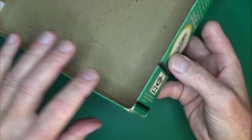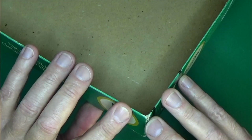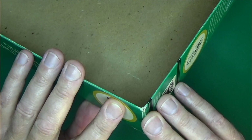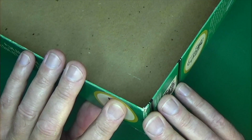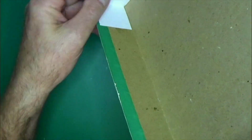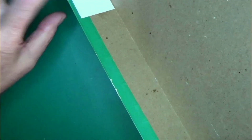So what we need to do to fix all this is first we're going to start by just gluing it back together, just with some Elmer's glue. Nothing fancy, nothing special here. Get some Elmer's glue, glue it back together, set it up in a jig. I'm going to show you how to set up a jig. And then once we've got it glued together and tacked down and we're happy with everything, we're going to glue in a reinforcement piece, which is just a piece of card paper, and then set it up in the jig, and that's going to hold it together. And that's pretty much it.